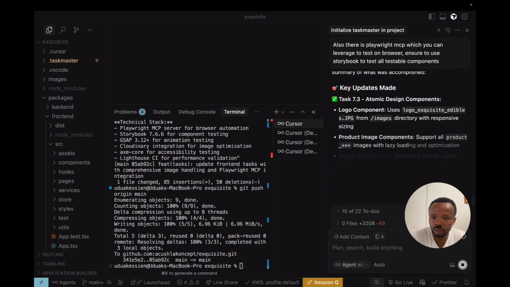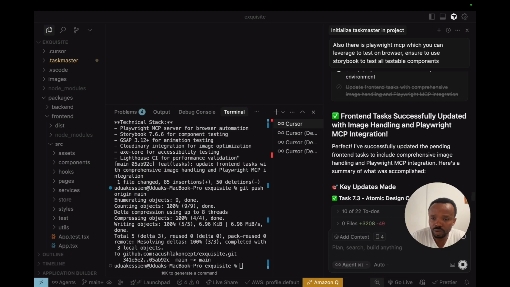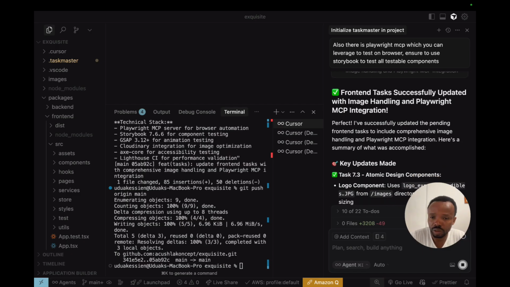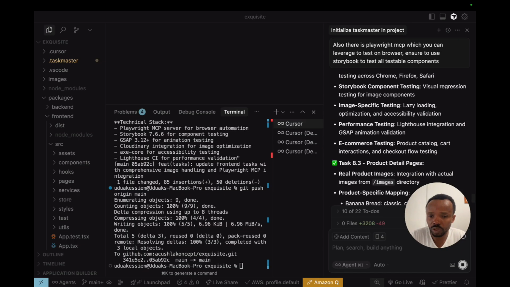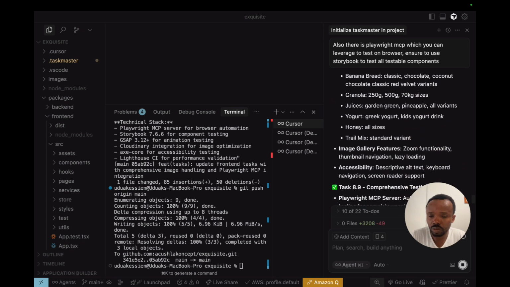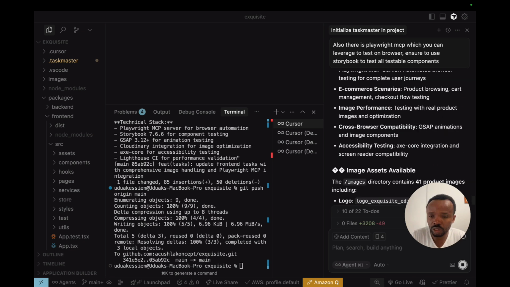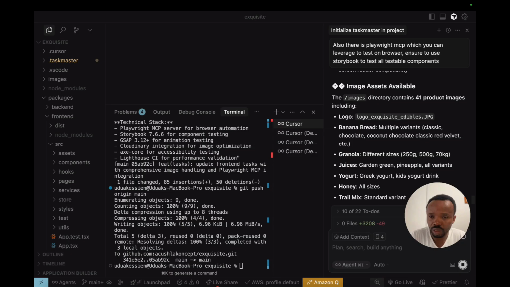And that is cool. So we see front-end tags successfully updated with image handling and Playwright MCP integration. Perfect. I've successfully updated the pending front-end to include these updates. Tag 7.3, 8.3 product detail image, 8.9 comprehensive testing, image assets available, logo.